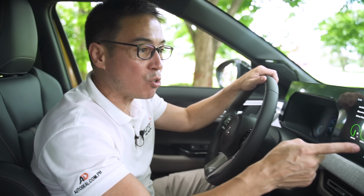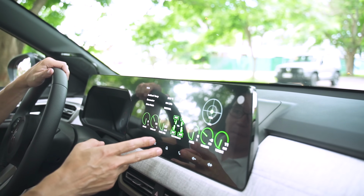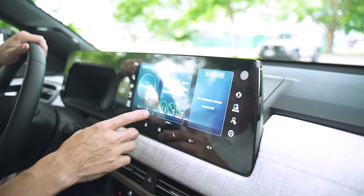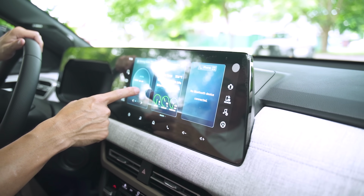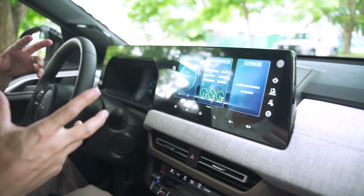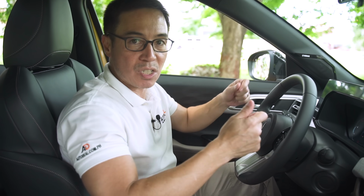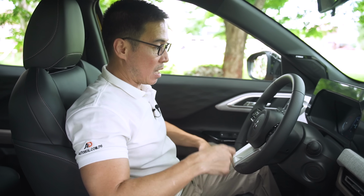including this thing on the screen where it's reminiscent of the Pajeros, really, because it's got so much information that you can find. You can even have a driving score put there. It doesn't tell you how to drive, but it tells you how efficiently you drive, how less of a mind that you turn the steering wheel and whatnot. So that's actually pretty cool.